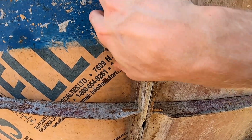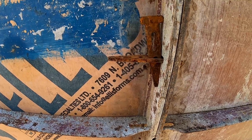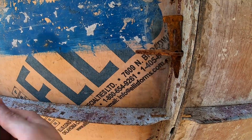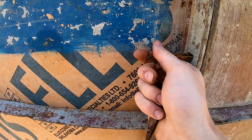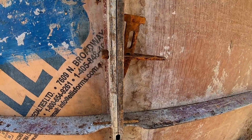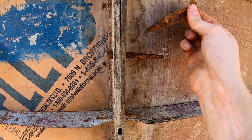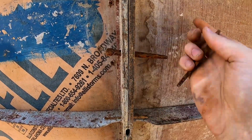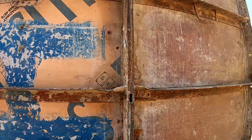One other thing to notice is I put this in this way, and it works just fine. However, once I go to take the concrete forms off, it's gonna be a lot more difficult to pound the pin out with my left hand, because I'm right-handed. So just make it a little easier. Slide the pin in from the left, slide this pin down. That way my right hand, running the hammer, has easier access to pop this pin out, because trust me, it will be tight. And a lot of times these ones are really tight to pound out, but it just makes it easier for me down the road. So that's what I'm doing back here.